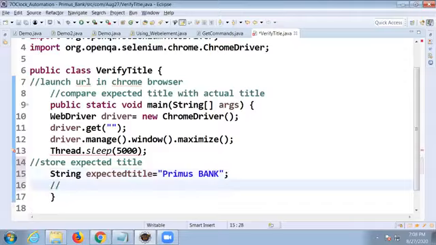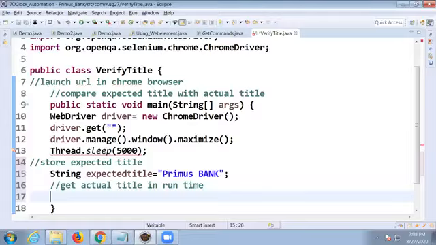Get the actual title at runtime. So ask your Selenium to get that actual title at runtime. String actual title is equal to, all of you know how to get that complete title.